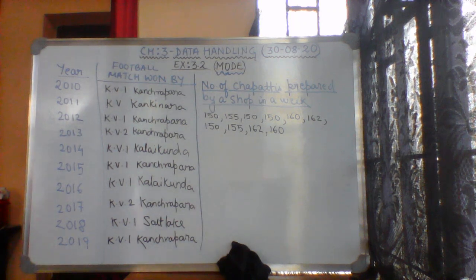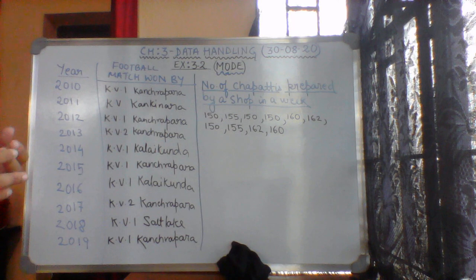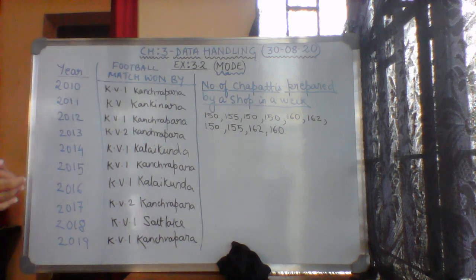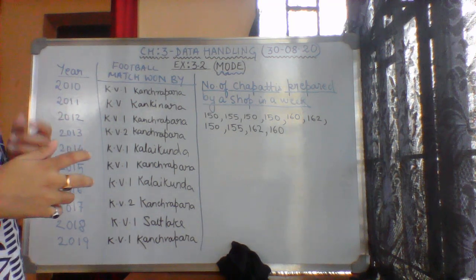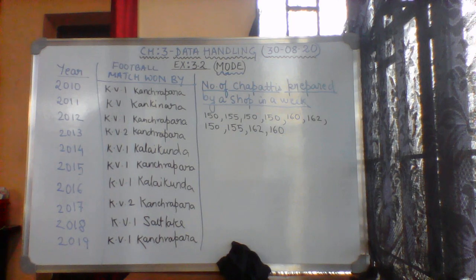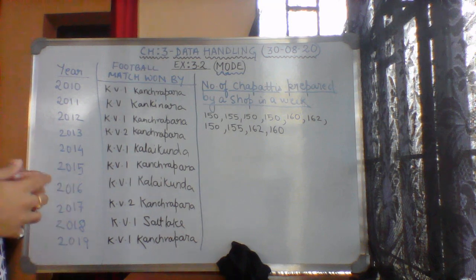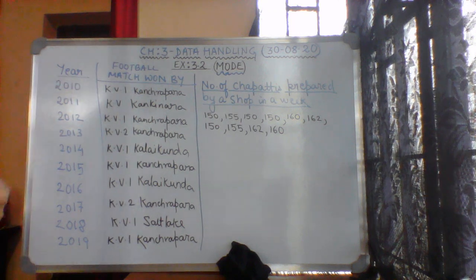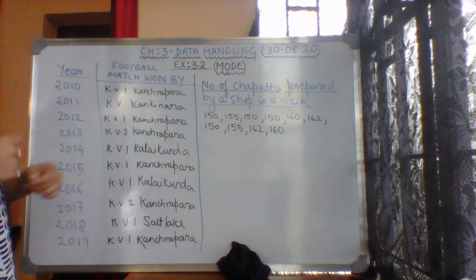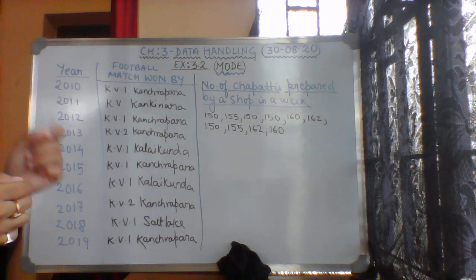Let us see when we use mode as a central tendency. Here, for example, I have taken two types of data, to explain in which condition we are going to calculate mode. It will already be mentioned in the question whether to calculate mean or mode, but you must be able to identify when to use mode. It can be a numerical value also, and we can calculate mode for numerical values too. But when the data is not given in numerical value, it is better to use mode. From this you will come to know the meaning of mode.